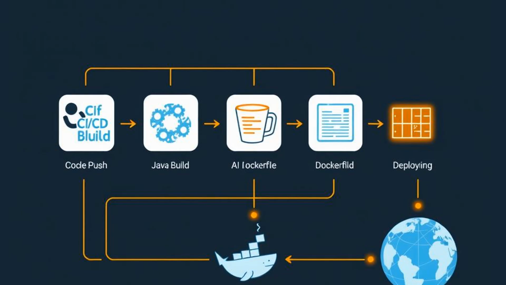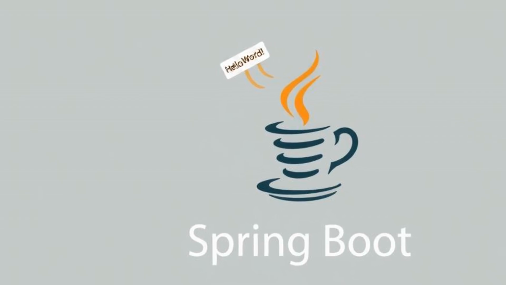AI-driven Dockerization promises smaller image sizes, faster build times, enhanced security postures by incorporating best practices like multi-stage builds and non-root users, and ensuring consistency across all your microservices. It's about moving from manual guesswork to intelligent, data-driven optimization, drastically accelerating your deployment cycles. Let's visualize how this AI-driven process fits into a typical development and deployment workflow.